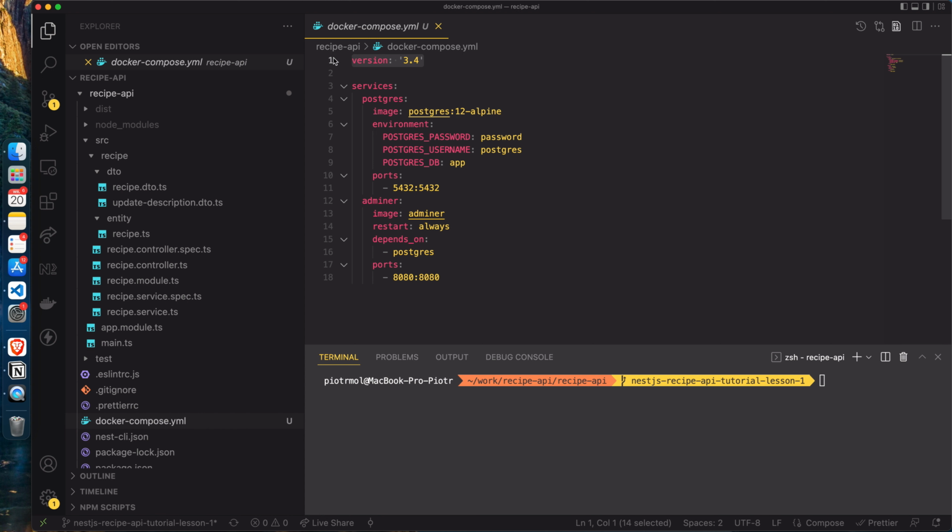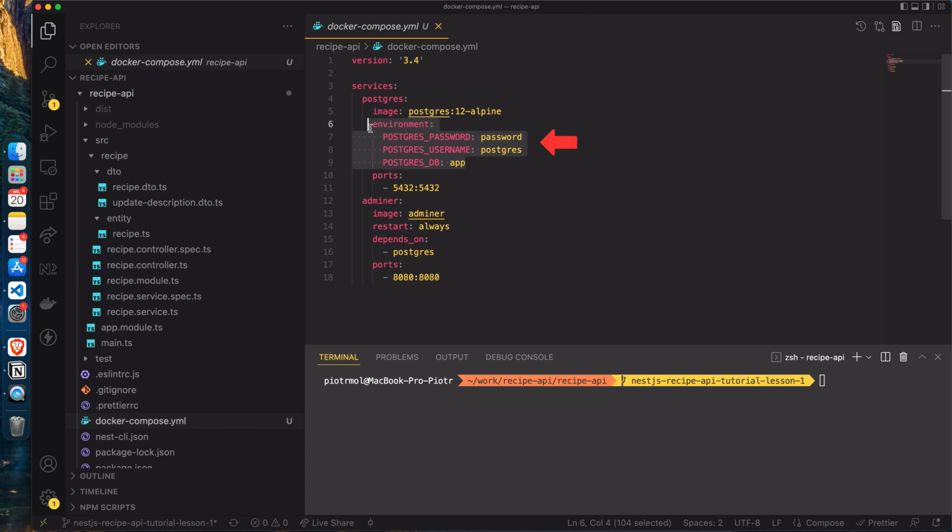The Docker Compose file is written in the syntax following the version 3.4. There are two services set, Postgres and the adminer. The adminer is a web tool for accessing the database data. It supports the most popular databases like Postgres or MySQL. The PostgreSQL DB is one of my first choices when we speak about relational databases, so I decided to pick it as our persistent store.